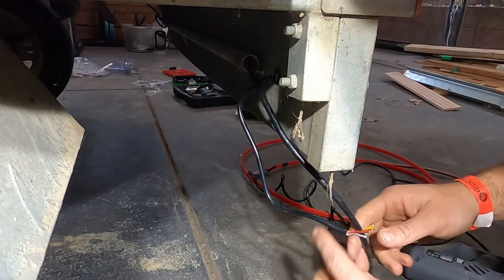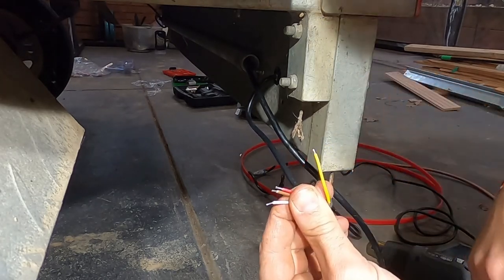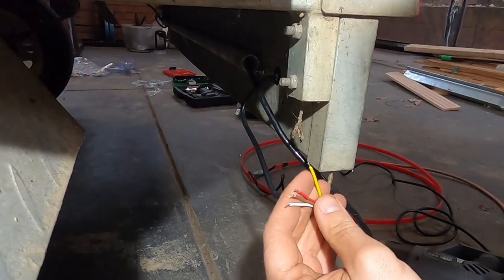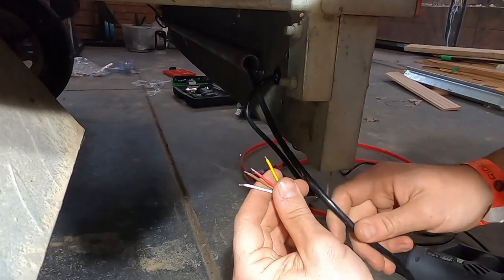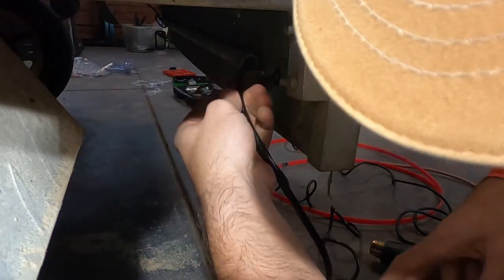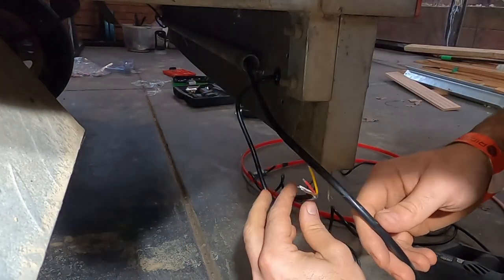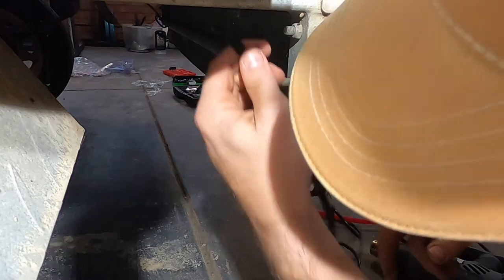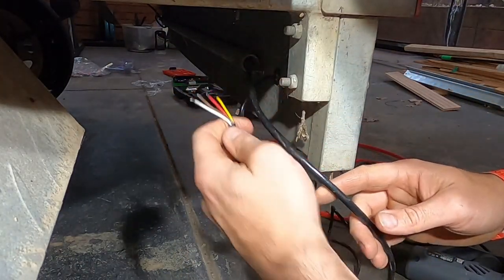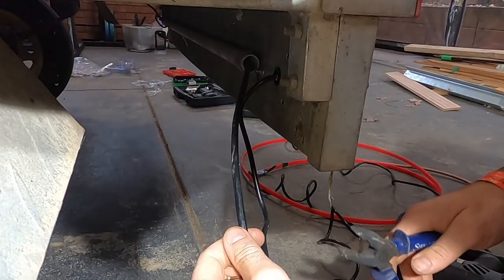All right, so final side, the left tail light assembly. We've got yellow this time for the left indicator rather than green that we had on the other side. So what we're gonna do is I'm gonna trim this. It's gonna be a little bit tighter to work in here, but I'm okay with that. I'll probably end up just tucking this back up inside and making it really super neat. I do have a bit of room to tuck a bit away just so that I've got good access, but also there's not too much slack hanging around there. So let's get stuck into doing that.